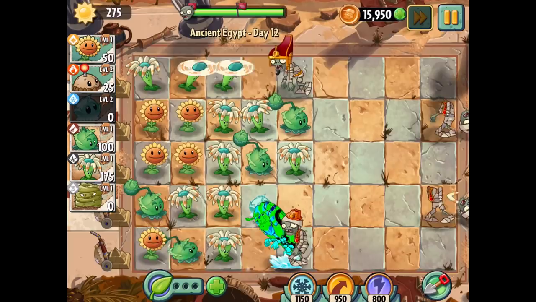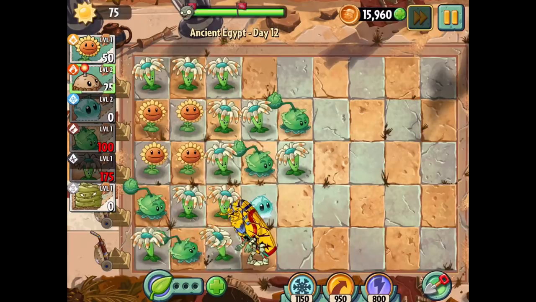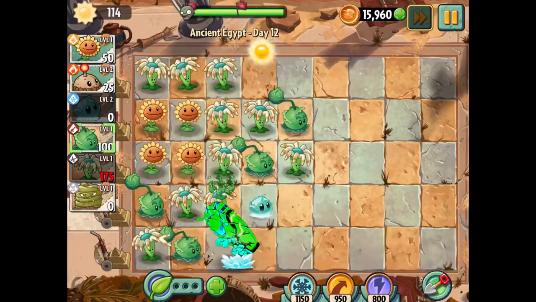Not too bad. Get another one going. That zombie could just not be a jerk. Oh, I have space right here. What am I doing? I think they'll be able to get him, but the iceberg's available. So get this figured out. Come on, there we go. That's what I'm talking about.